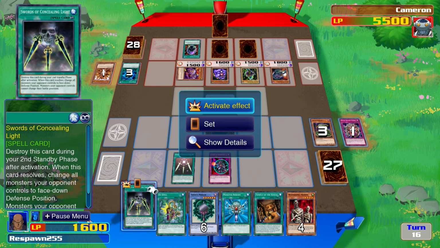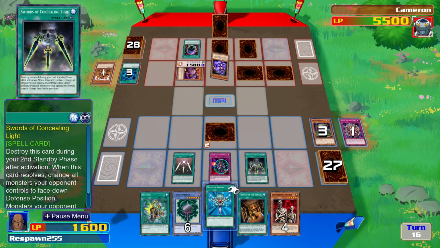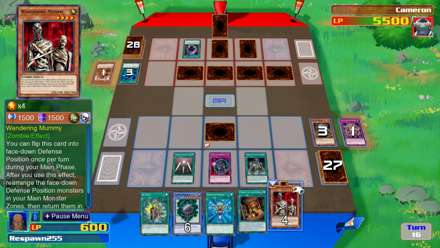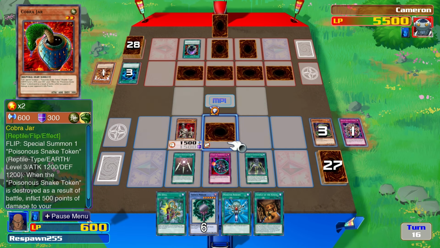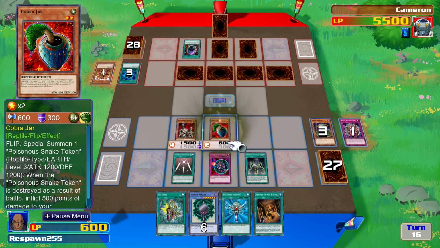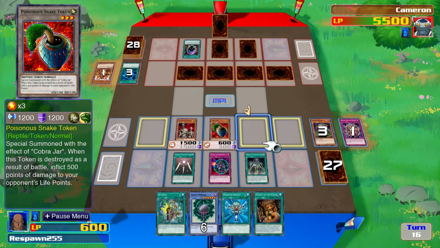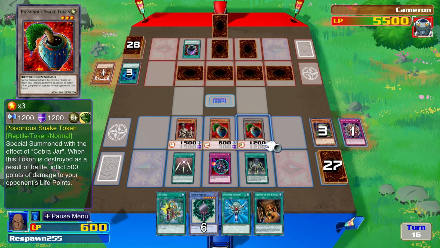What's Odion going for here? He's just activated the Swords of Concealing Light, so all of Lumis and Umbra's cards are now face down. Odion is down to 600 life points. He can't play another magic card, otherwise he will lose. Wandering Mummy is played. So Odion won't be able to be attacked for a little while. He's got Swords of Concealing Light and Swords of Revealing Light both on the field. Uncommon that we see both of them active on one side of the field.